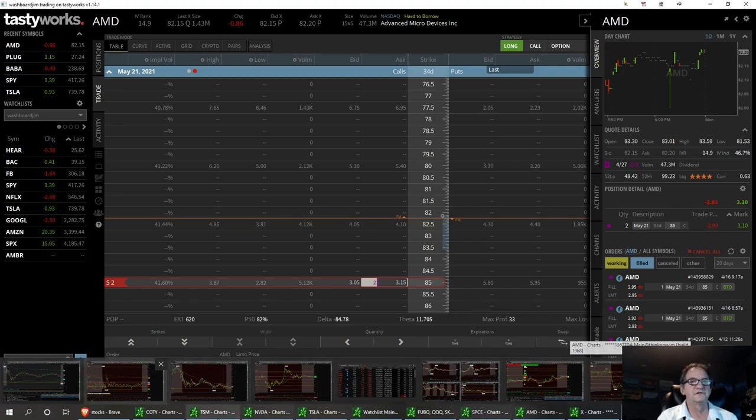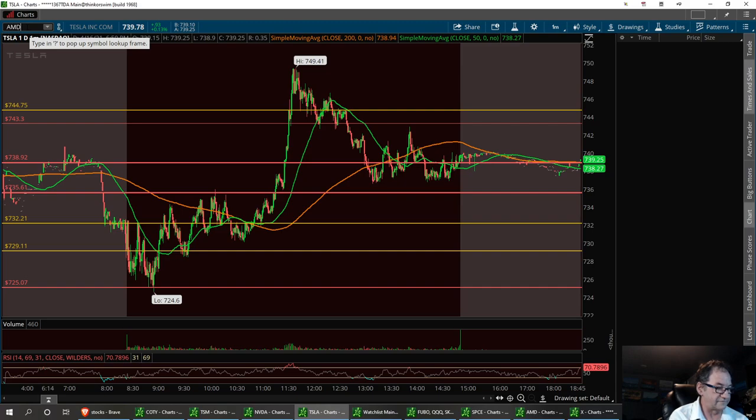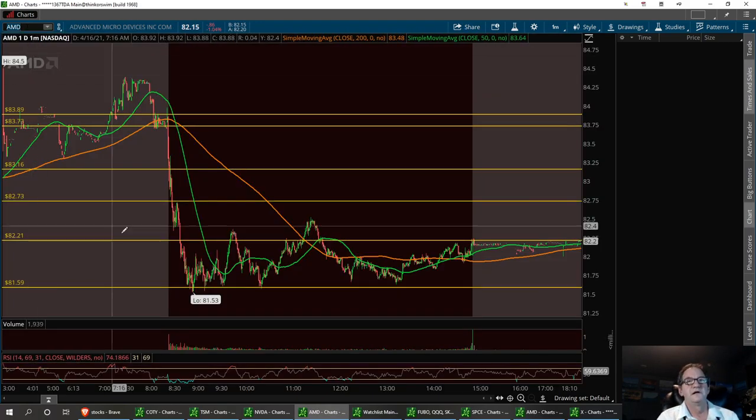So let's go ahead and look at the chart. Let me see which chart I want to use. We'll use this one right here. This is my SMA chart, and we'll look at AMD and try to find a support level. I got down here at the bottom, and I bought it in twice. It kind of ran up, and then I bought back in it. So we're setting up for, I think, a breakout, and we're going to try to break the resistance level.